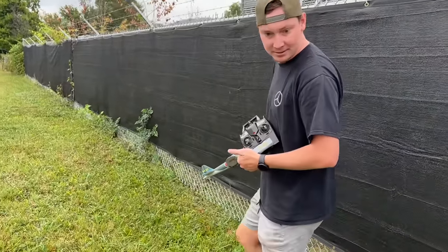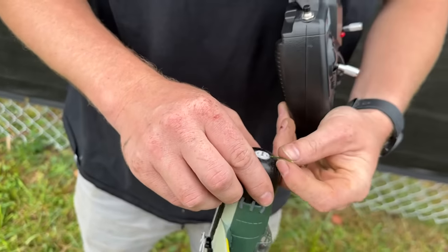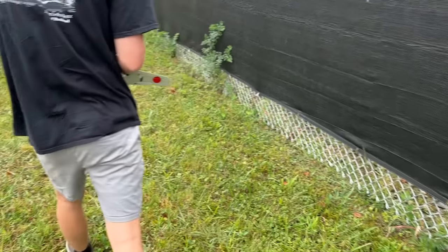Is it not damaged? No, it's not. It's in good condition. What kind of prop is that? No, it's made for the prop to fly off. Oh, got a little crack in. Are you looking for the prop? Yeah. Did it not come with extras?